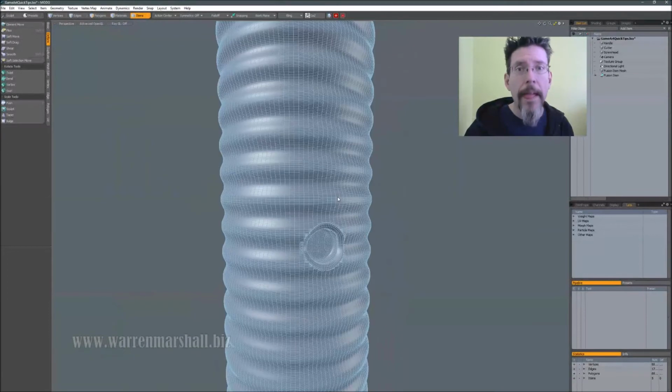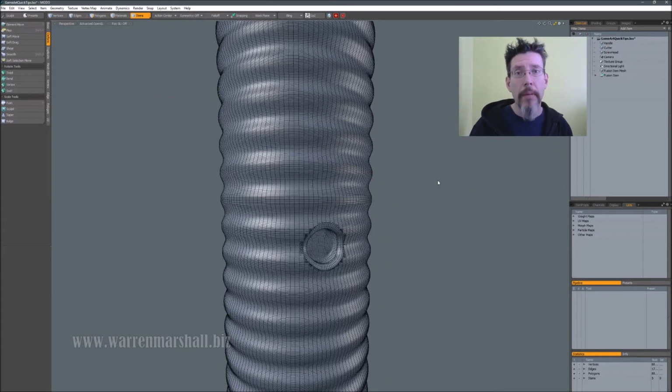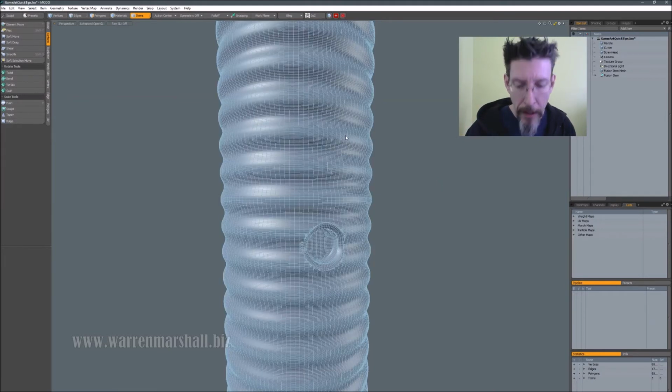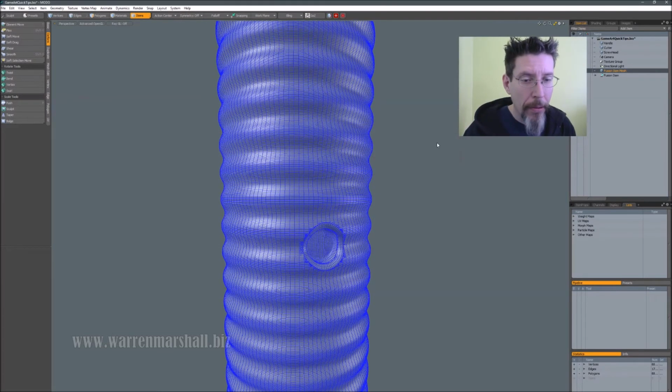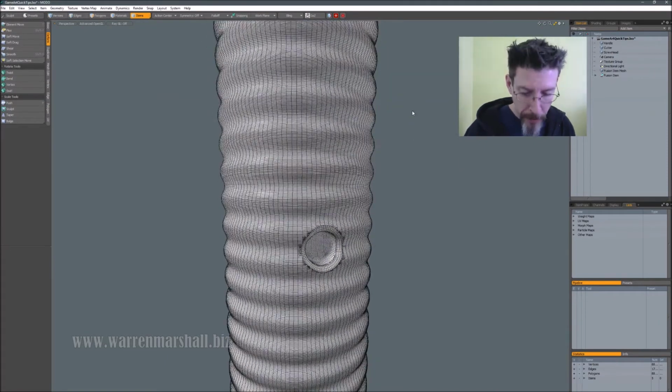It's very dense, but like I said, I don't care because I'm only baking normal maps from this. So I don't care what the topology looks like. I don't care about the density. I don't care about anything. The only thing I really care about is that my viewport continues to update in real time. As long as that's happening, I'm out. So I'll throw a default material back on here.